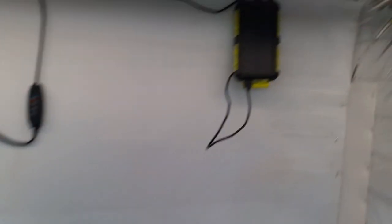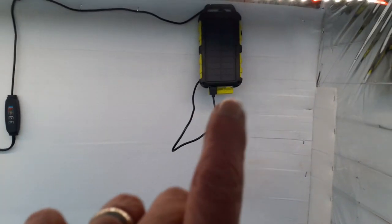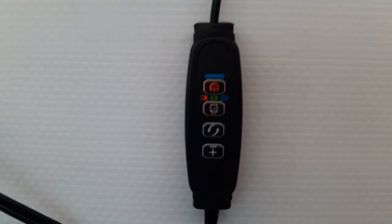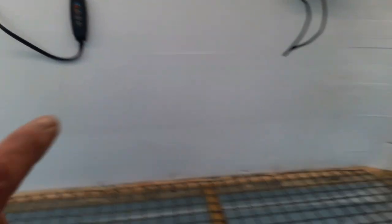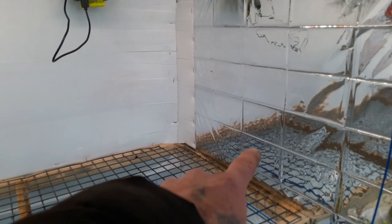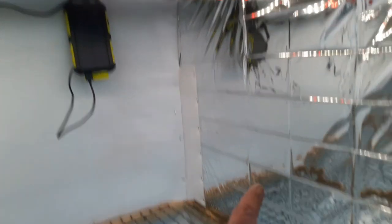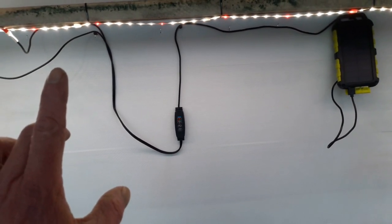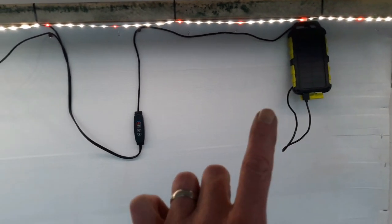These are just running on little solar-charged battery banks. They will actually run both, but it will drain the battery much quicker. These have got a timer switch built in and we've set that at 12 hours from now, so in 12 hours this will go off. Tomorrow I'll be able to check the state of the battery. We're going to do the same thing on the other side — a bench with a 12-volt car battery or leisure battery, with a solar panel on the roof charging that, charging these battery banks. I'm assuming the LEDs won't use as much power as the heaters, so even just running like this we should get quite a bit of run time on a standard battery bank.